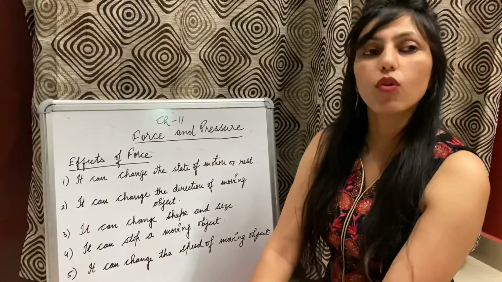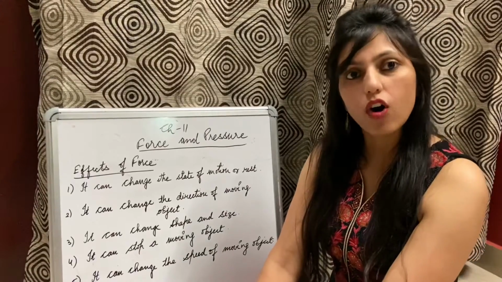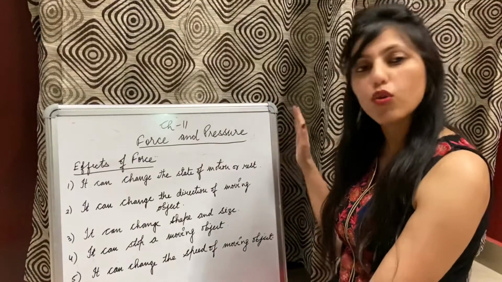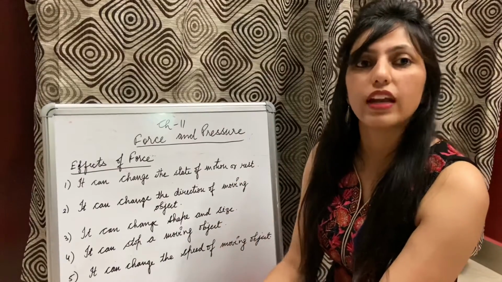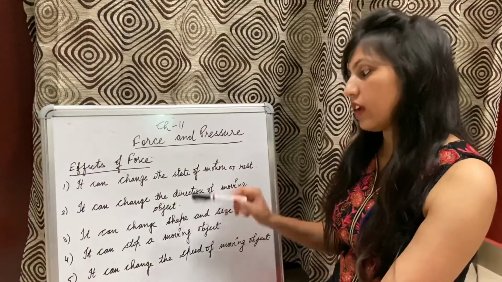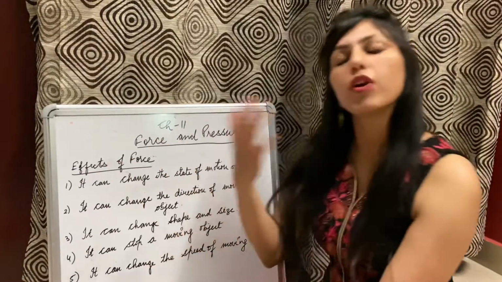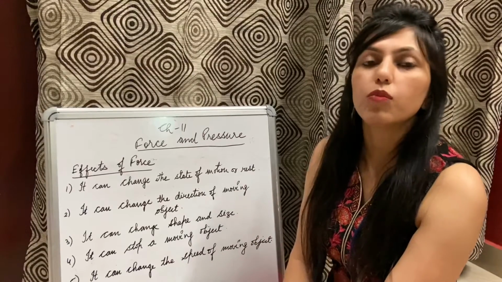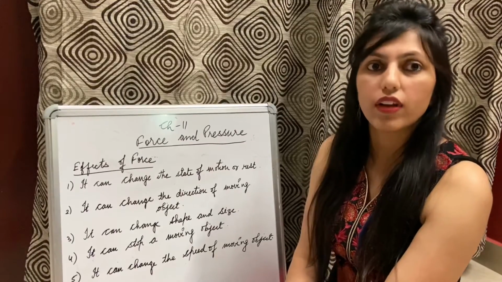Next is when you want to move any object which is at rest. For moving that object, you need to apply some force. Suppose this board is there and you want to move this board, you will apply some force. So to move an object we need a force. The next effect is it can change the direction of a moving object. When you are moving in a particular direction and some smoke is coming on your face, you can remove that smoke with the help of your hands, isn't it? You can move away that smoke with the help of your hand, which means you are changing the direction of that smoke.